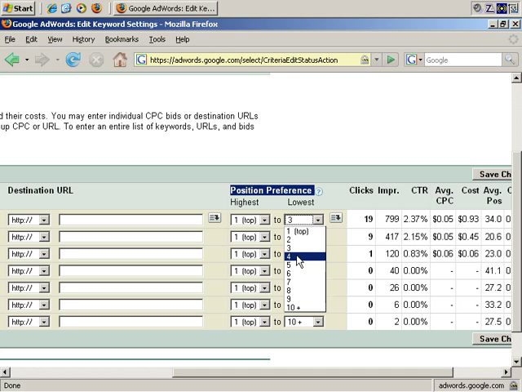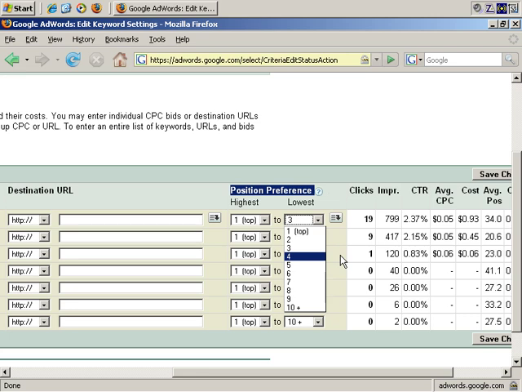So what are the benefits? In a way, it's a means of controlling your costs. If you only want to appear for certain searches, and you don't want to appear too high in the results, and maybe you've found that certain positions are more profitable for you for whatever reason, it's been said that the higher your ad appears, the more likely it is to be clicked on by impulse clickers rather than serious searchers. So lower in the results, you may get more motivated searchers and perhaps more valuable prospects. But obviously, it's up to you to decide that and calculate it for yourself. But it is something to bear in mind.